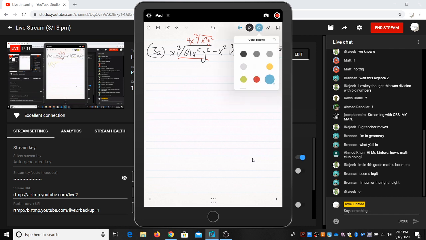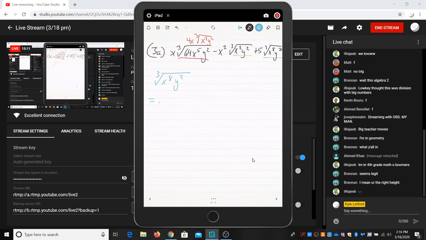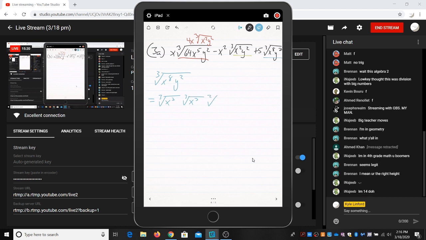But let's take a look at the third one, the cube root of x to the 8th y squared. Again, I can expect x to the 8th to break down because there are a couple groups of 3's in there, but y squared doesn't seem like it's going to break down at all. So the cube root of x to the 8th y squared. Let's take 3 of the x's, and 3 more x's, so there are 6 x's used up. Then let's just take the last 2. And the same thing with y squared.